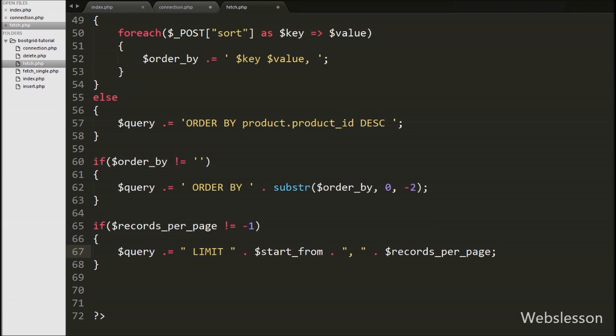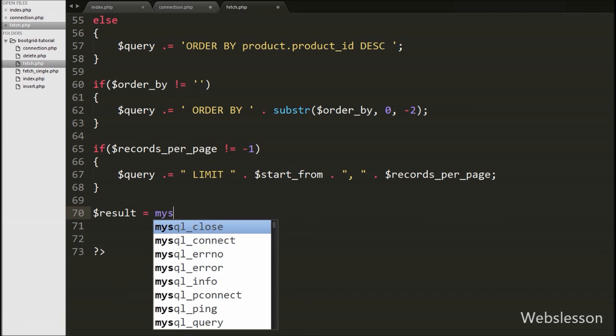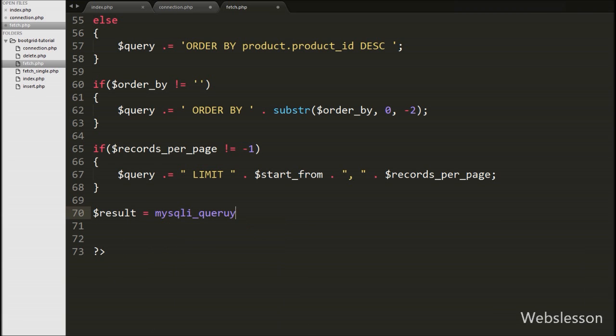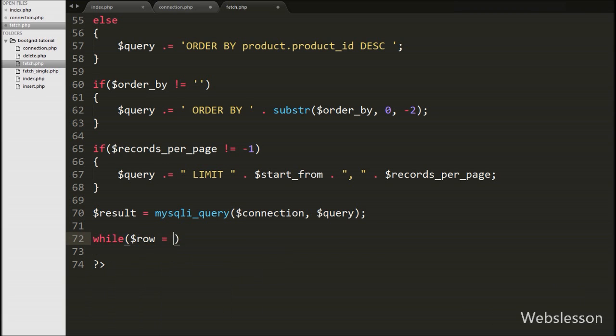Now we want to execute this query, so we have written the $result variable equal to the mysqli_query function with two arguments, the database connection variable $connection and the $query variable. This function will execute the query and store the result into the $result variable. After this we have written a while loop with the $row variable equal to the mysqli_fetch_assoc function with the $result argument.